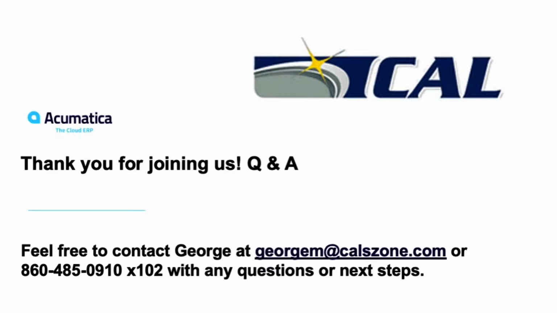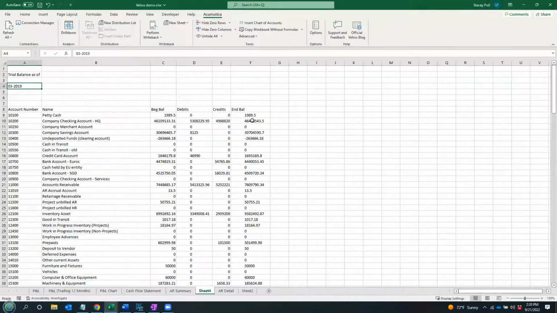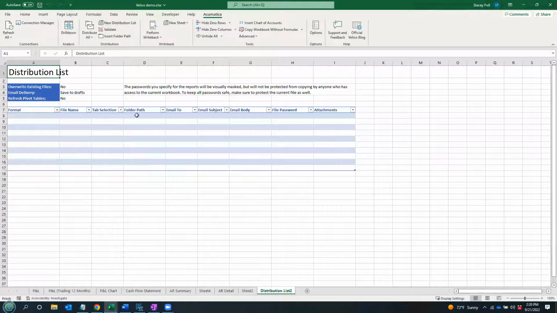We could give the operators so many more data points that they had never seen before, and once they have some data, it drives more questions, and we could build additional reports. So we built these huge monthly reporting packages that the guys had access to on the network. They would go out every month when we said the month was closed, open their file, refresh the file, and have all their data.